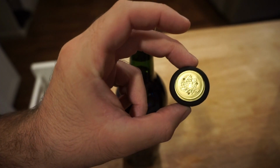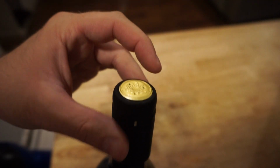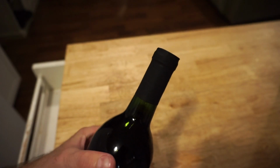The North Mountain kit also comes with these shrink wrap capsules, which give your bottles a very professional look. Just slip them on the tip of your bottle and then run a hairdryer or a heat gun over it to shrink it. The plastic will be flush against the neck of the bottle when you're done.